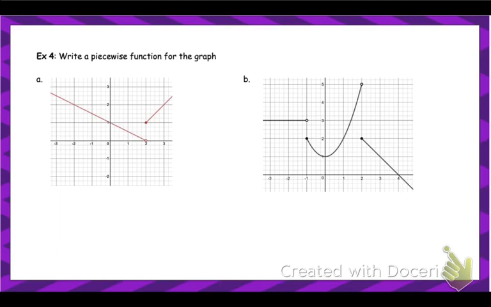All right, so now we're going to go backwards. We're going to go ahead and write the equation from the graph. So this, again, really not that hard. Pretty good review for domain, honestly. So let's start with the first one. We're going to start by writing the equation of the first graph.